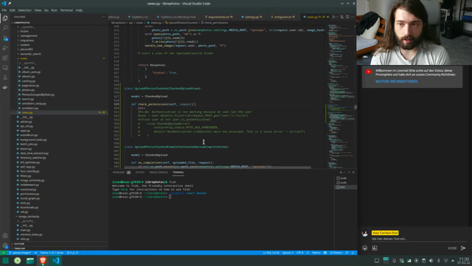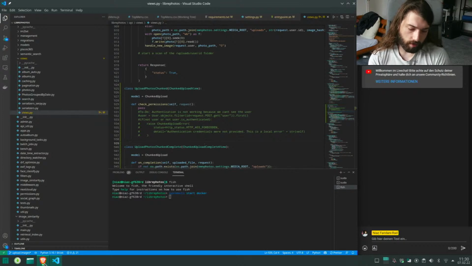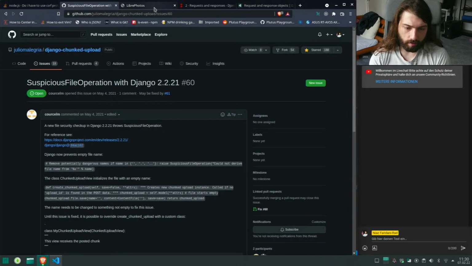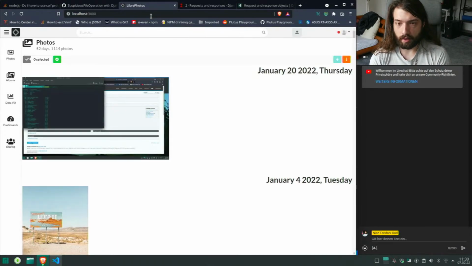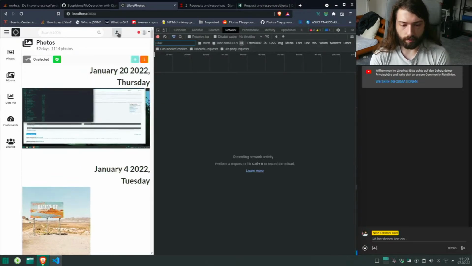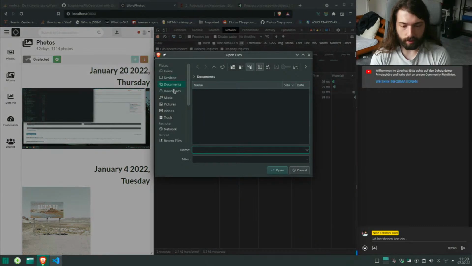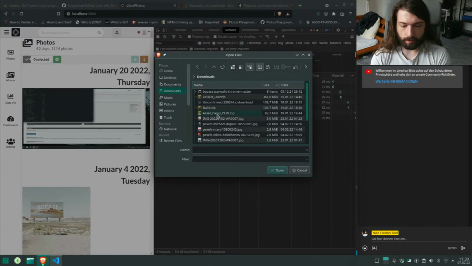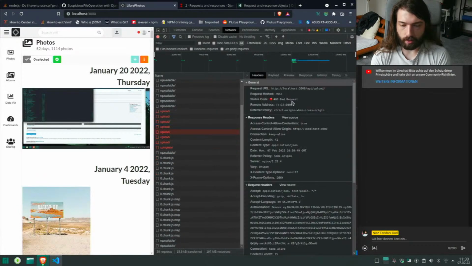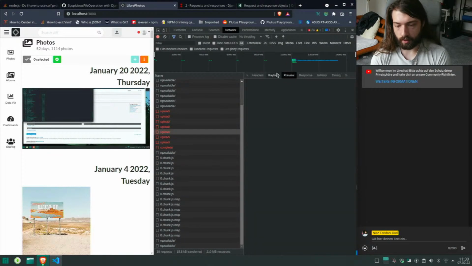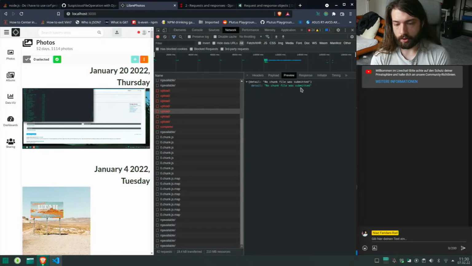And now we have to check, okay, can we do something about that? I think we probably also have to implement a lot of other things then, but these are the main issues for now. So if I now click here and go to downloads, and then we go to Pexels Pluto, we get a lot of 400 errors, bad request. And we get the no chunk file was submitted.